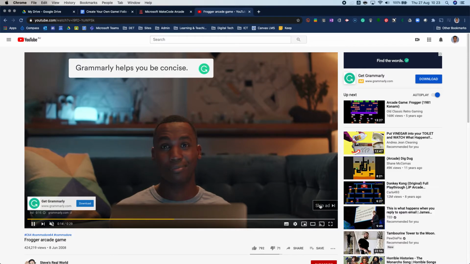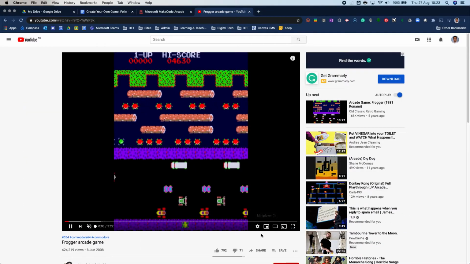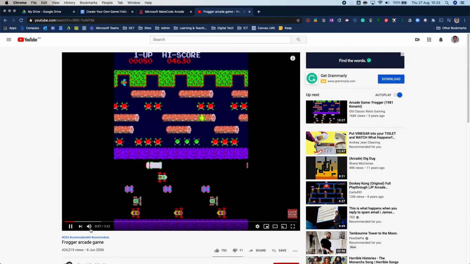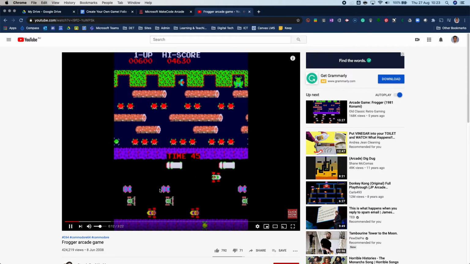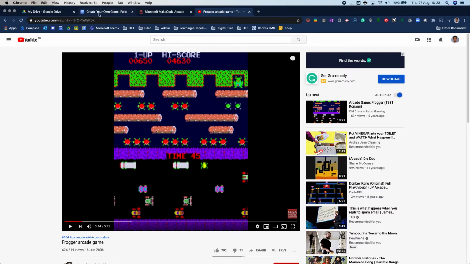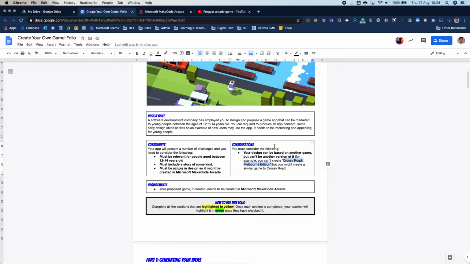But if you actually look at the original game, you can see it's very basic. This used to be on an arcade machine. It did have sound, I'm pretty sure. Yeah. You can see the concept of the design is exactly this. The concept of the game is pretty much the same. So I'm happy for you to do that. But you cannot just make a different version of the game. So you can't just make Crossy Road but set in Melbourne, or some other thing like that. It needs to be a new game, but it can be based on an existing game.